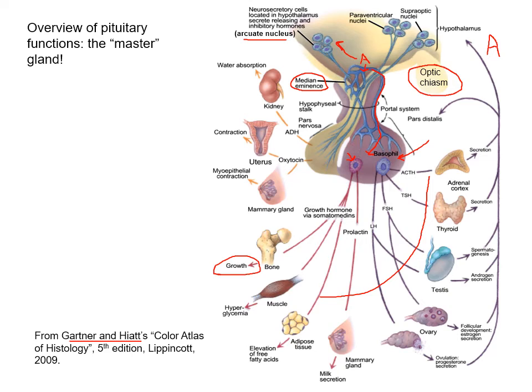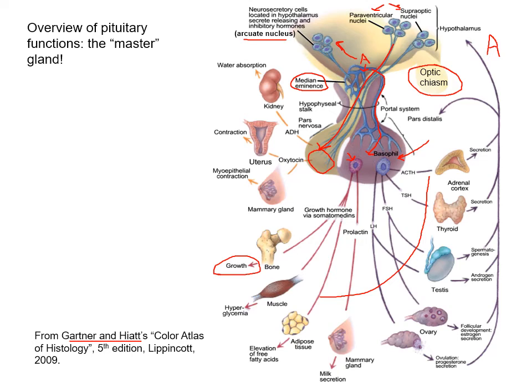For the posterior lobe, the control is by the supraoptic and paraventricular nuclei, which are shown here. These different cell groups have the same function, releasing via these long axons. So these are axons that come all the way down and release directly into vascularized tissue, a capillary bed located in this area in the posterior lobe of the pituitary gland. And then those hormones enter the bloodstream and are circulated to the body.